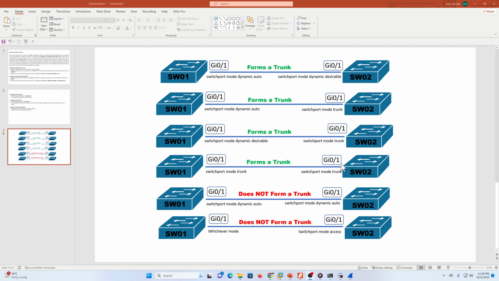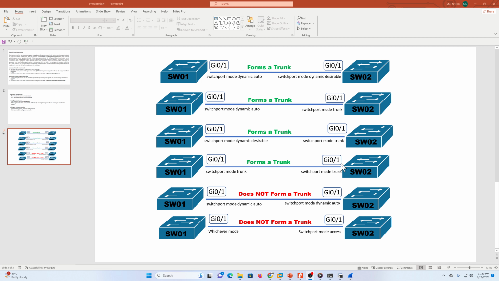In this configuration, it will form a trunk. In the second one, switch 1 is configured as dynamic auto, and switch 2 is configured as mode trunk. In this configuration, it will form a trunk.